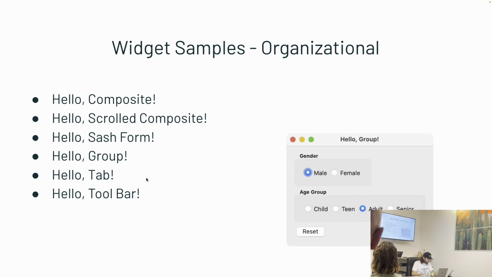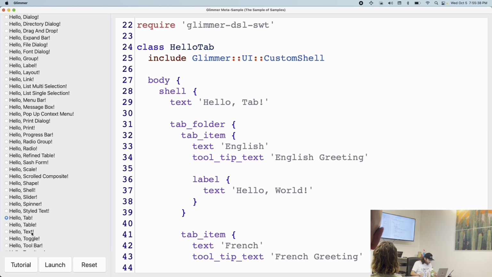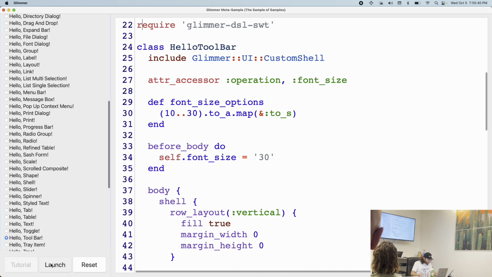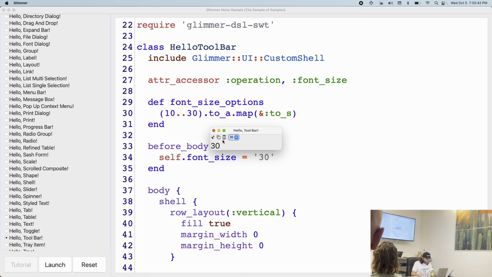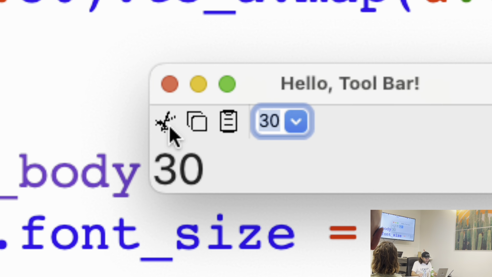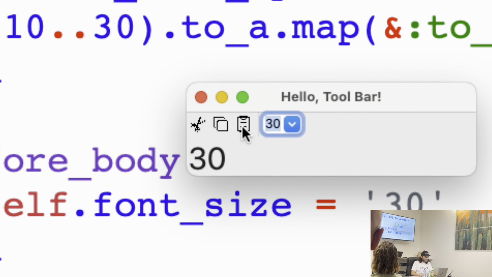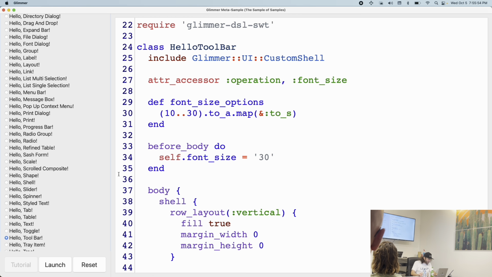Toolbar is what you often see in Microsoft Office applications. Like cut, copy, paste, you have a toolbar with icons. The icon resolution I have here is a bit low, that's why they look ugly. You can make them look nicer if you have nicer icons, but that's pretty much a toolbar, kind of like the toolbar you would see in a Microsoft Office app.